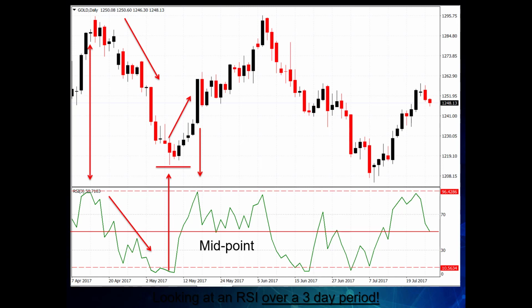Also take note that I've put in a midway point. Now, when the midway point holds, it tells you the market is in a positive indication of a bull or bear trend. In this case, the market broke up, fell back to test it after the market peaked around 96, and then the pullback rebounded a few times, and on the last attempt the market staged a rally and peaked up to that high I just mentioned at 95.